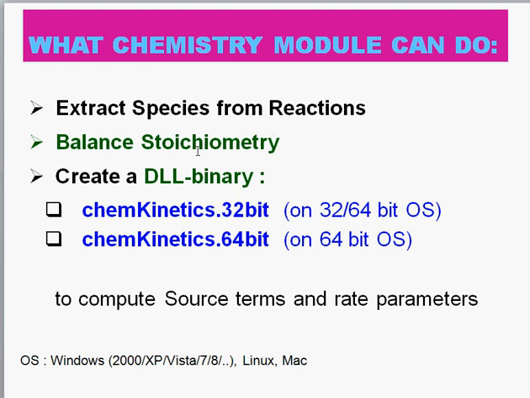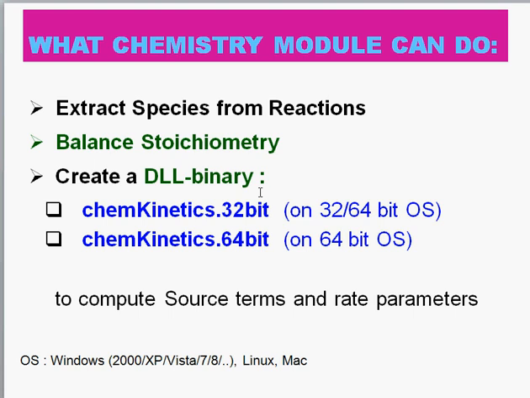At the same time, the CKFLUIDSOFT could also balance the stoichiometry if the user requests it. Once that is done, the CKFLUIDSOFT will create a dynamic link library, which contains all the physical properties and all the thermodynamic properties that have been collected from the user and from the database.